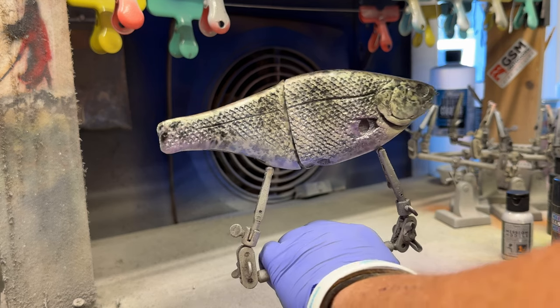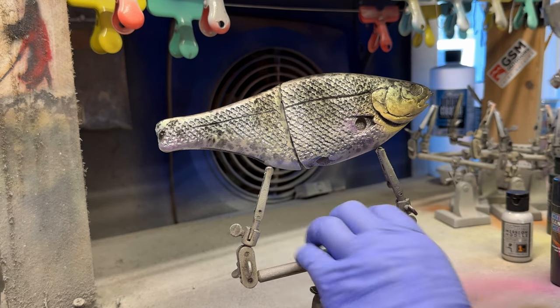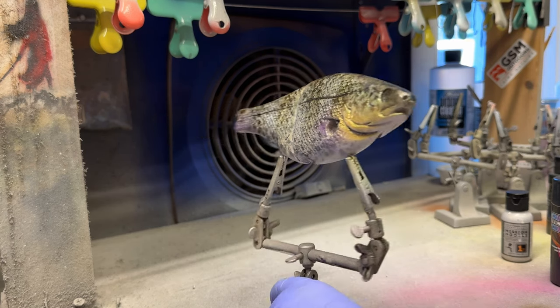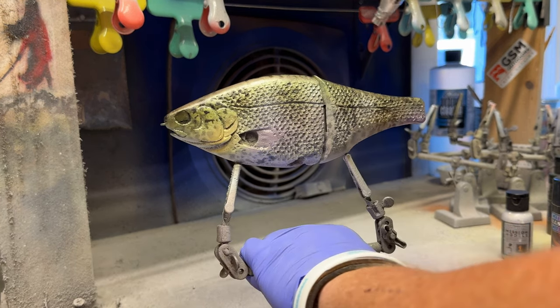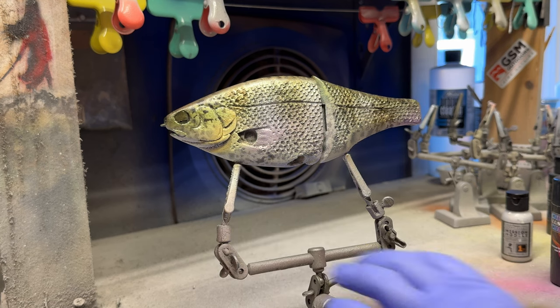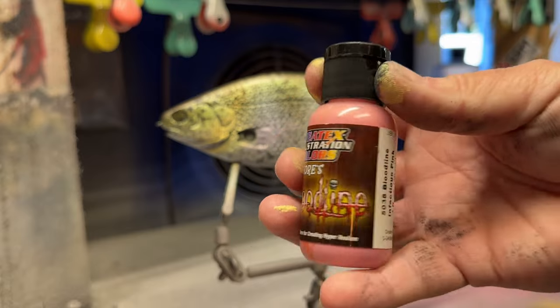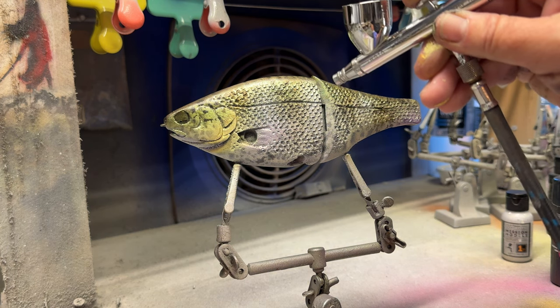You can see a whole lot of reflections I wasn't even aware the camera could pick up. In my studio I've got this neon pink hustle sign — that's sort of my mantra, my motto — because if you don't hustle every single day you become irrelevant in today's time. You just have to do that in whatever way you can.